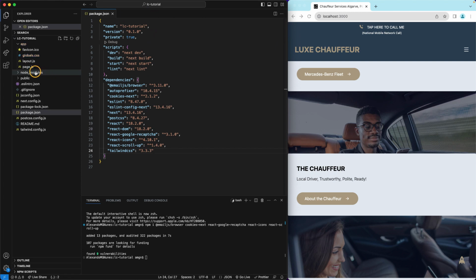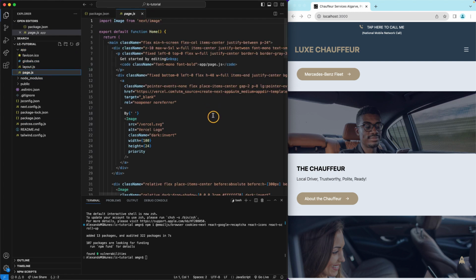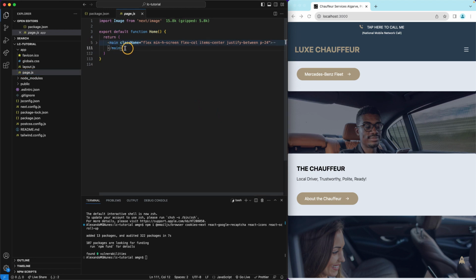And then we can navigate to our root page, which is this page.js, and we can actually delete everything inside the return, because we don't need it, and replace that with an h1, and just type home. We can also delete this import because we don't need it, okay?